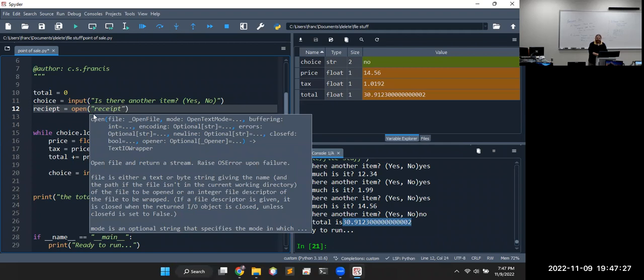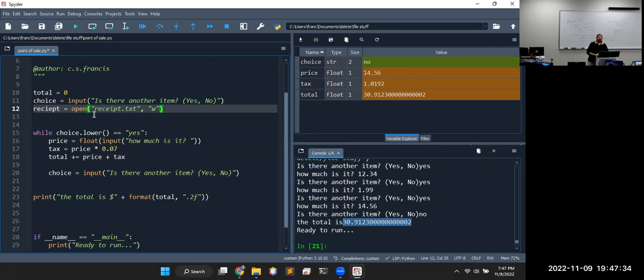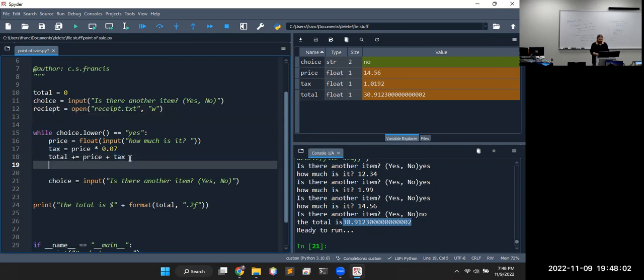I need static numbers, but we haven't seen those yet. I'm just going to call it receipt.txt. Open that for write, and we'll just assume we're going to copy it for every new user or something. There's ways we could keep a counter for every run of the program, not just the current program, but that's going to be complicated for an example. So I'm just going to write one file, and we'll see that stuff later. So once we get this, we can print these numbers out.